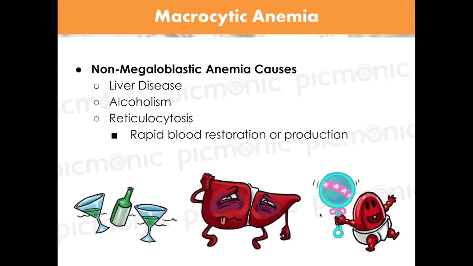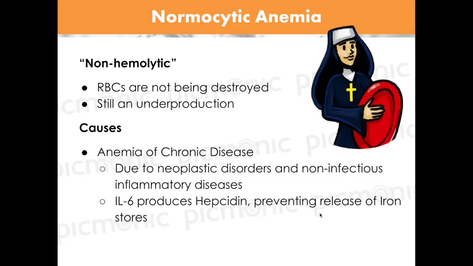So going through macrocytic, we have the megaloblastic and non-megaloblastic. Okay. Now normocytic, if you go to the underproduction anemias, is the third one. So we went microcytic, macrocytic, which have the two branches, and now normocytic. Okay. Normocytic has a couple branches too. So there's non-hemolytic, which means the cells aren't being destroyed. They're just being underproduced, okay? And we talked about anemia of chronic disease. Anemia of chronic disease can also be a normocytic anemia.